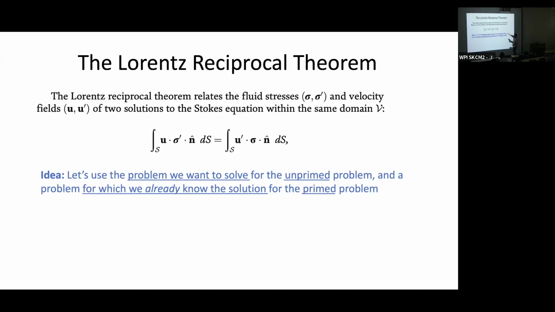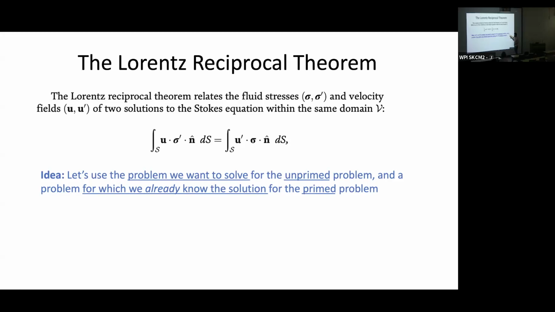Okay, let me unpack this. The Lorentz reciprocal theorem relates the fluid stresses sigma and sigma prime and velocity fields u and u prime of two solutions to the Stokes equation that share the same geometry. Well, this is the Lorentz reciprocal theorem. You see that we have one prime appearing here on the left-hand side, another prime appearing on the right-hand side. There's some kind of juggling around of u's and sigmas there. So here's the idea. We have this wonderful theorem. The textbook will derive it for you.